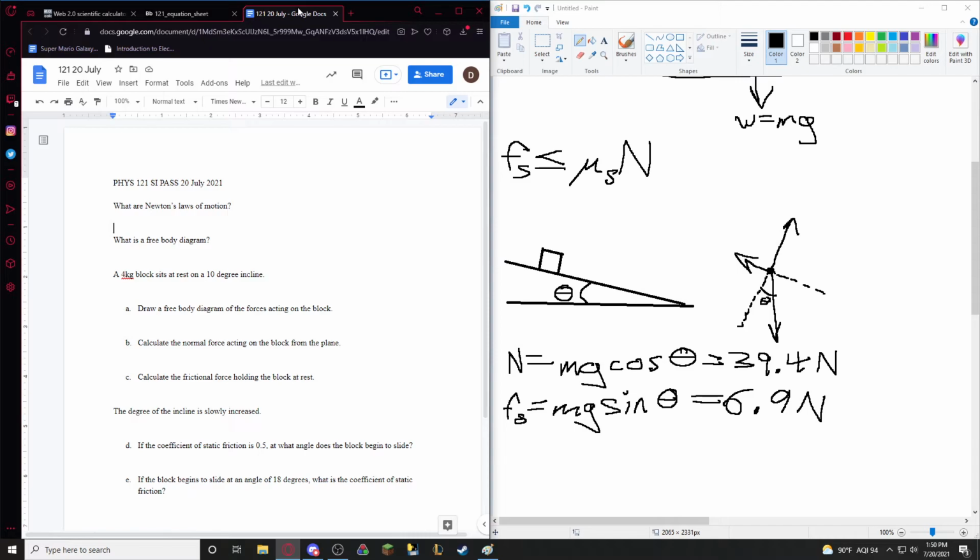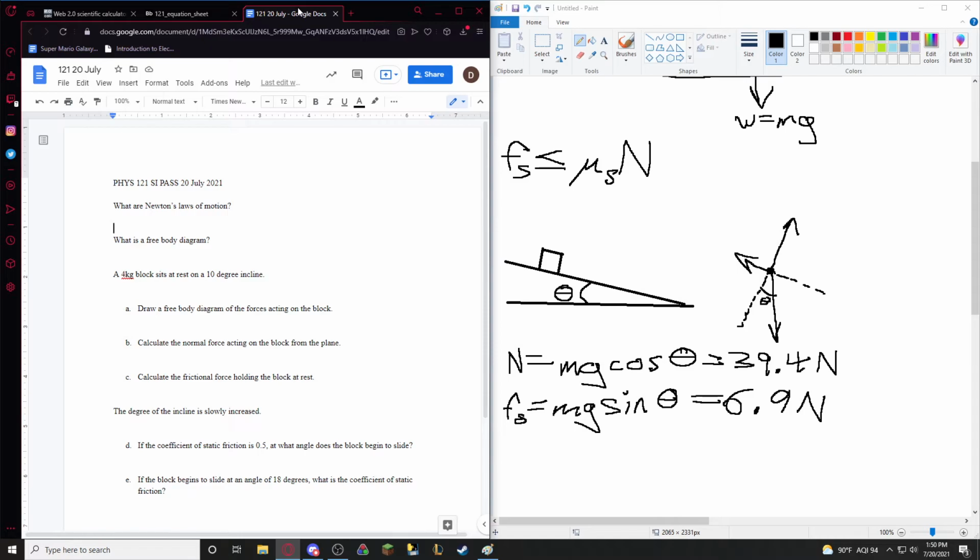Because this way you literally just break down the one thing, and you know it's equal to the normal force and the frictional force. Just break down the weight into x prime and y prime. Do you have any questions about this? No, it makes a lot more sense than what I was doing.